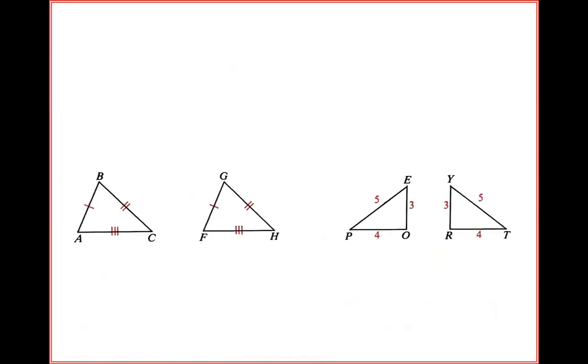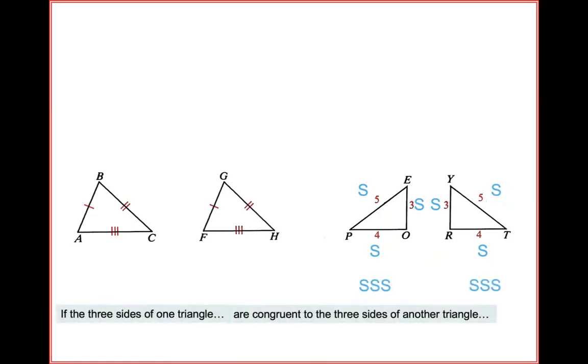So this is a postulate, and this can be done either with tick marks. You see those two triangles on the left? Those are tick marks there, or it can be done with numbers. You see the two triangles on the right? Either way, I'm showing that three sides of one triangle are congruent to three sides of the other one, right? So the ones with the numbers, the same thing. And lastly, you can do it with a combination of tick marks and numbers. As long as you show that three sides of one triangle are congruent to three sides of another triangle, then by SSS, the two triangles are congruent, right?